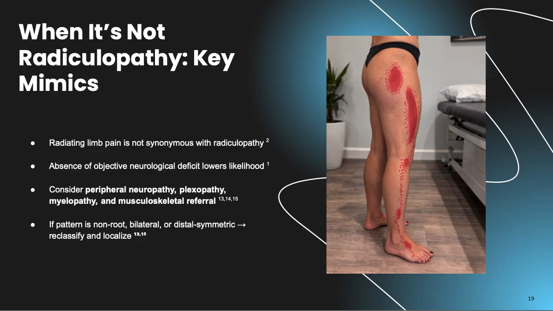Okay, here, key mimics. Radiculopathy when it's not actually a radiculopathy. What you're seeing here is a gluteus minimus referral down the leg. Don't let this confuse you as some sort of L4, L5 something going down the legs. Radiating pain alone is insufficient because, again, if you're not getting neurologic deficits, you need to be thinking about what's going on. If the findings are bilateral, non-dermatomal, distally symmetrical, like stocking and glove, or accompanied by upper motor neuron signs, think about what's going on here. Something else could be occurring.